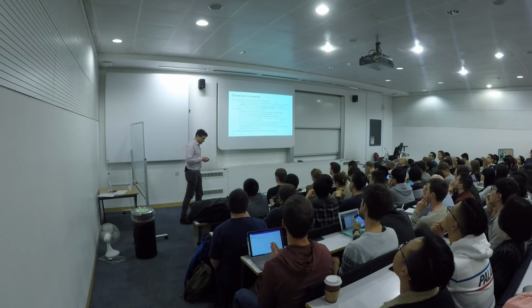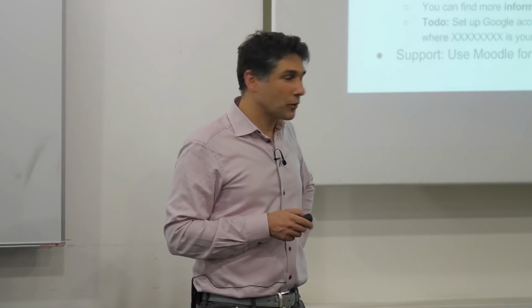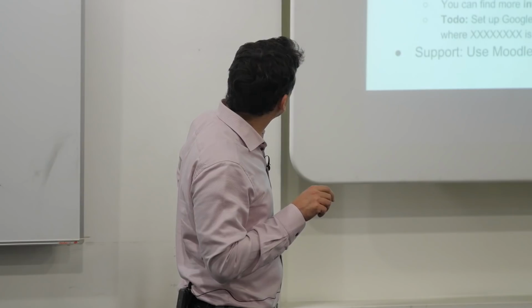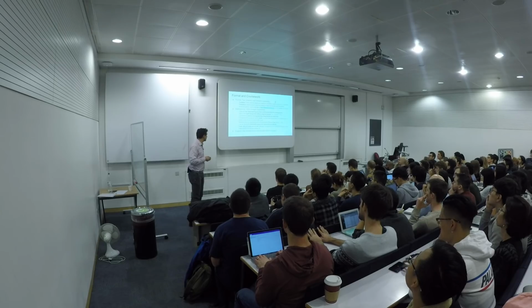Let's talk a little bit about the format and the assessment. So we have these 2 streams, a deep learning stream and a reinforcement learning stream. And towards the end, they will thematically converge to some degree. And these are the basic building blocks in what we think is needed to build AI systems based on machine learning. And on Tuesdays, mostly, we'll have guest lectures on deep learning topics. And I'll talk about what that will be a little later. And on Thursdays, Hado will give a structured introduction to reinforcement learning. And also there will be 2 guest lectures at the end of this. So that's roughly the structure, but there are some exceptions, so please check the timetable. We have a schedule posted on Moodle.